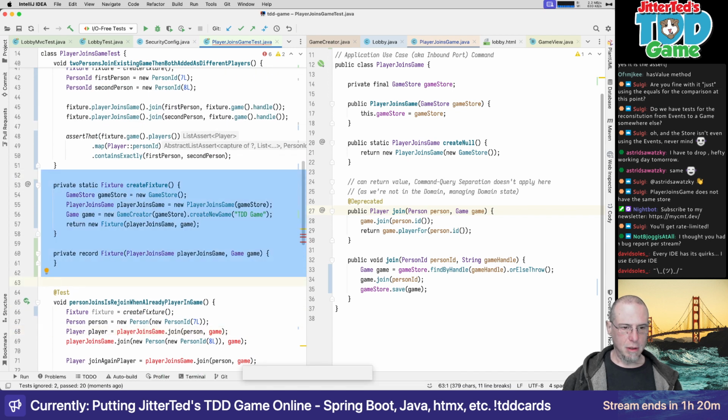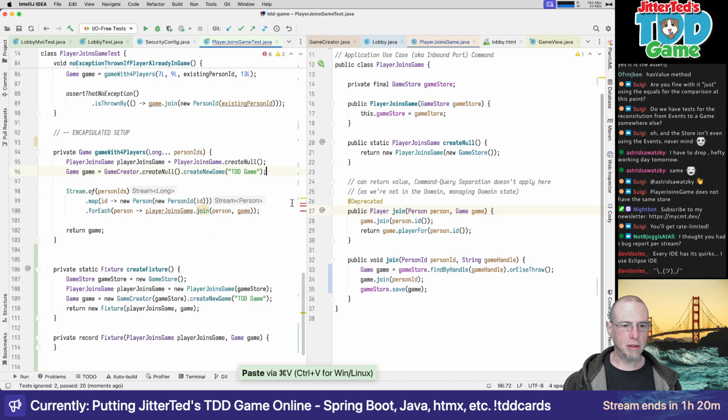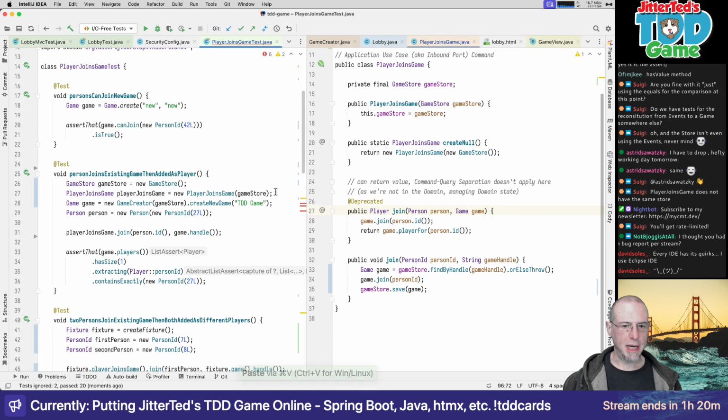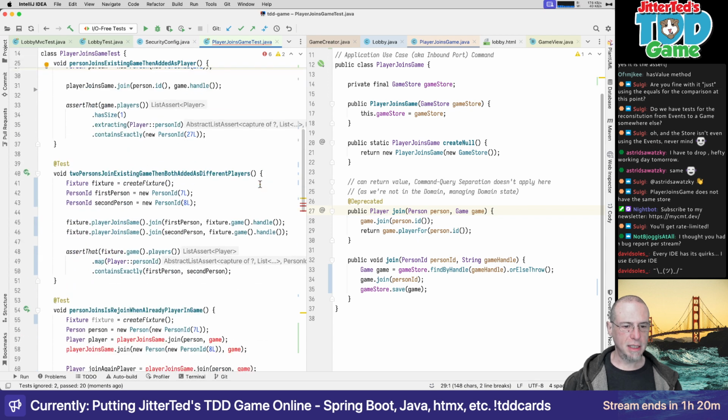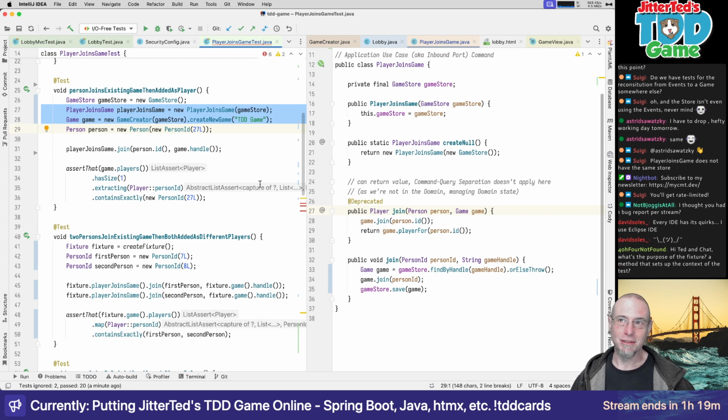Let's take this and move this down. Looks like this will need to use the fixture as well, so may as well replace that one while we're at it. And it looks like it didn't replace any of the other usages. That's a bummer. Well, to be fair, what I was using was the not even beta, not even release candidate, early access version of IntelliJ. In general, IntelliJ is super stable. And I'm sorry if you're a Java developer using Eclipse. I think if you try IntelliJ, you'll get used to it. I think you'll be happier.